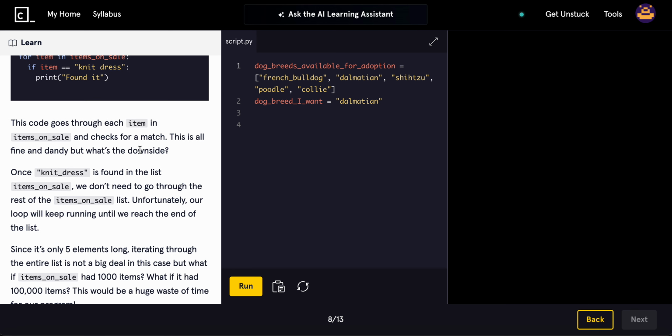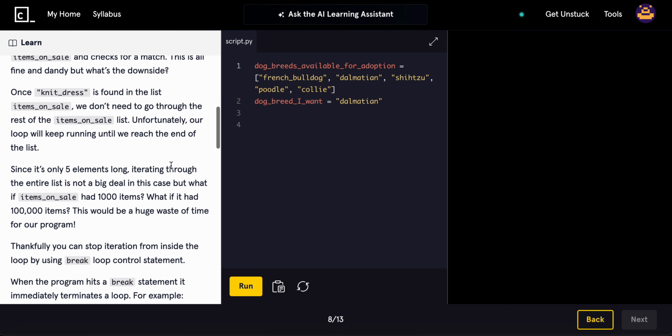This code goes through each item in items_on_sale and checks for a match. This is all fine and dandy, but what's the downside? Now, once knit dress is found in the list, we don't need to go through the rest of the items_on_sale list. Unfortunately, our loop will keep running until the end of the list.